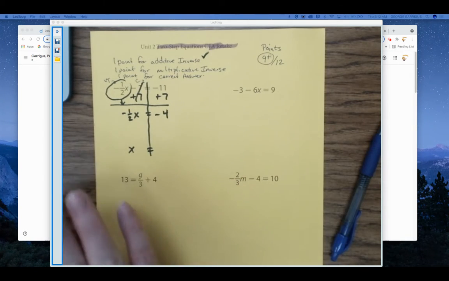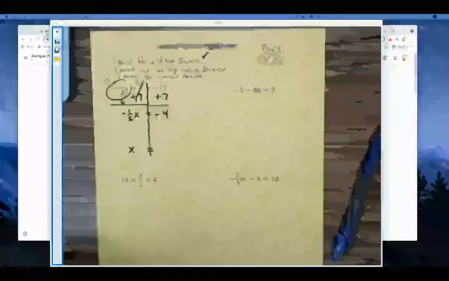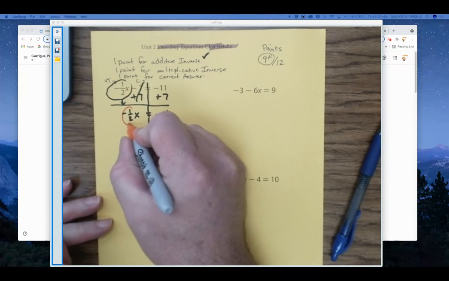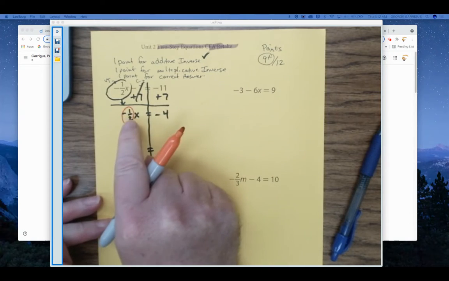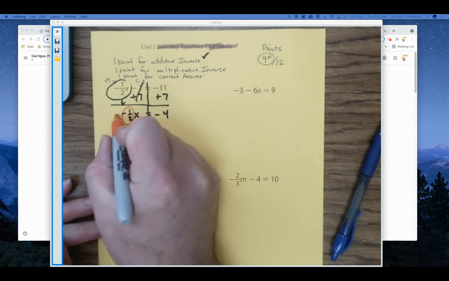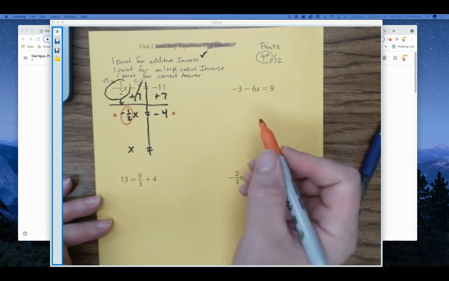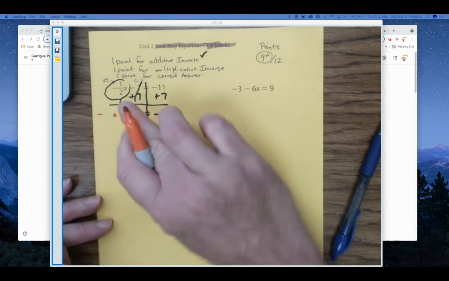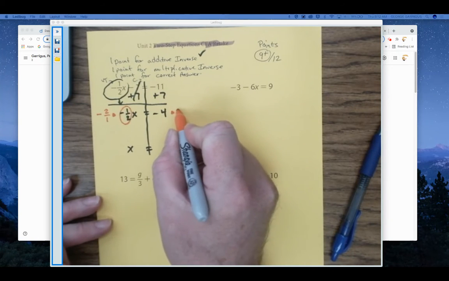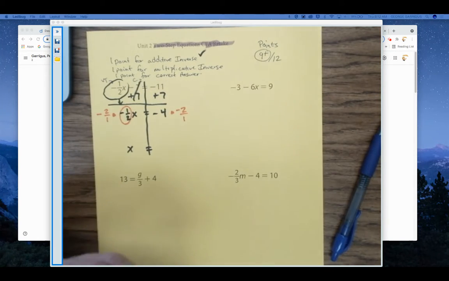Okay, now we're going to multiply by the reciprocal. So it's the reciprocal of this coefficient here. So we're looking at just the coefficient, not the x, not the variable. So we're putting multiply, multiply, and we're going to flip this over. Negative 2 over 1, negative 2 over 1, and now we're done.